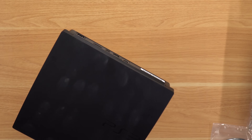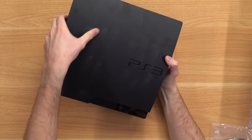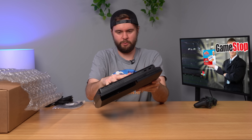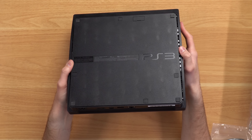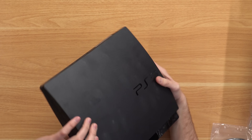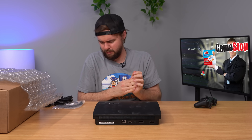Let's check out the console. It's not great - did they even wipe this down? There are white marks all over the top of it. It feels slick like they used a weird cleaning solution on it. I guess it's good they didn't magic erase it, but it's got a quite weird cleaning solution feel all over it. Right off the bat we do have all four rubber feet, which is extremely surprising. Other than the white specks all over it, it does actually look pretty good - but now my hands are slick.